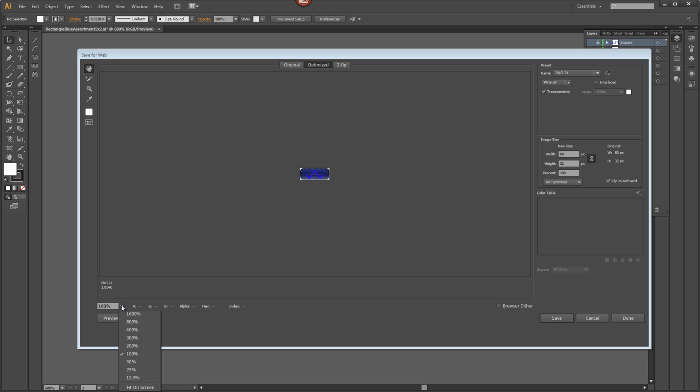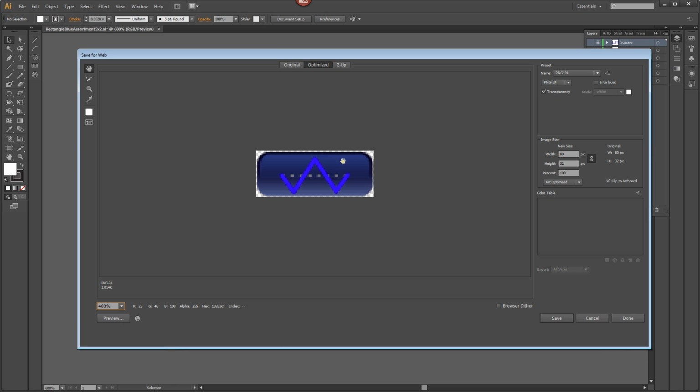You can zoom in and see at a little higher resolution what's going on here. Now, notice that we've got a little bit of jaggies going on, a little bit of anti-aliasing. A couple of things you want to know. First of all, in CS6 Illustrator export for web, the PNG 8 setting is unfortunately broken. There still has not been a fix issued from Adobe a year after the release. So you're going to want to probably output this in PNG 24. If it has transparency at all, use PNG 24.